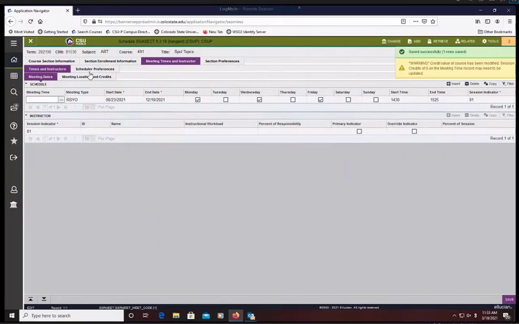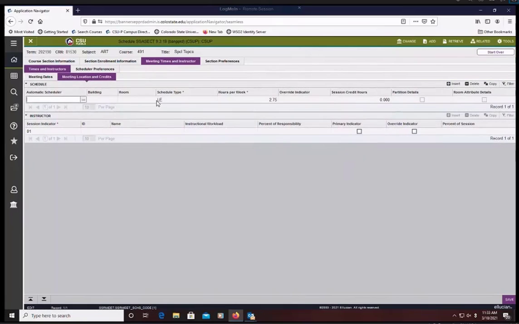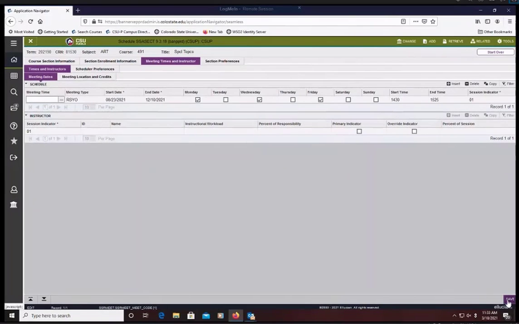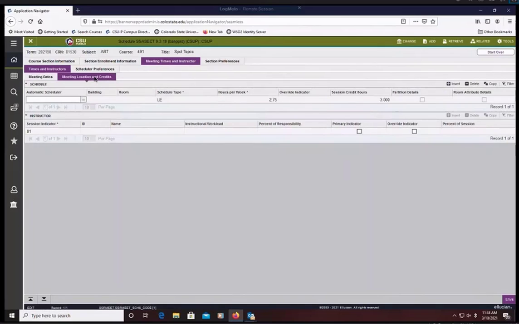Well, what that means is you want to go back to meeting location and credits, and this is what they're talking about. So they're saying, okay, this course is variable, and in this circumstance, they're saying, no, the department only wants this specific section only to be 3 hours. We have to update this. So we type in a 3, it takes us back after we press tab and click save. And now we're good. So there's a lot of moving pieces, but that's what that would look like. So that's what you do in case you have more than one time. So for classrooms, you don't have to worry about this automatic scheduler.